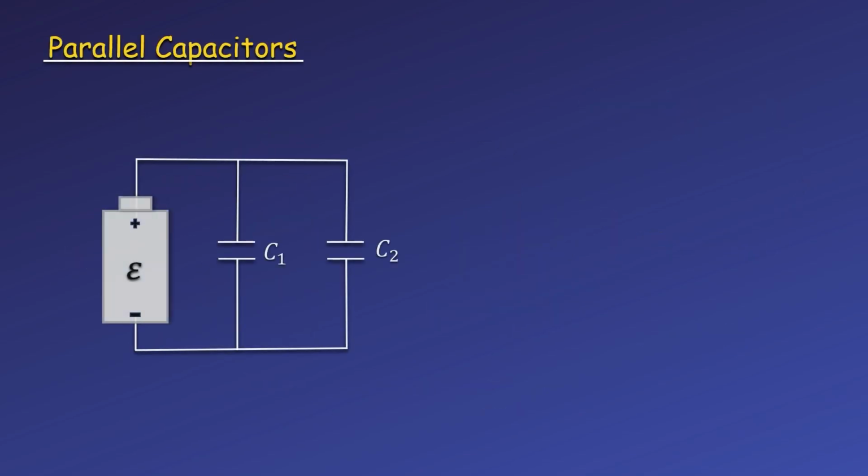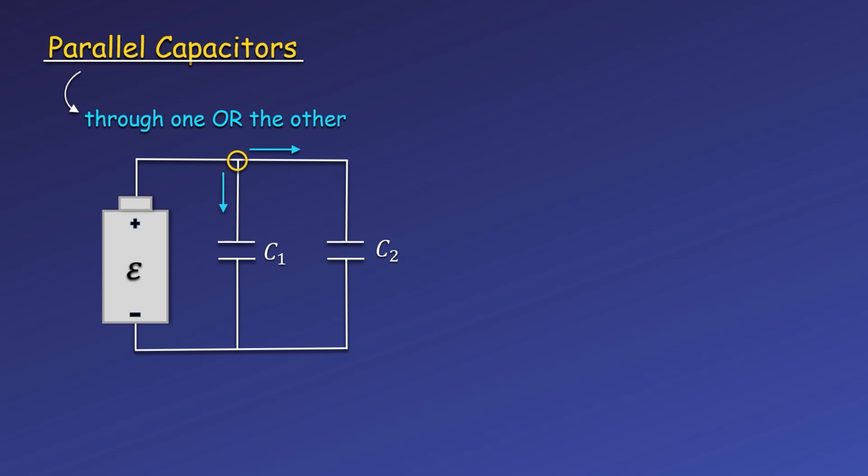First, we'll look at two capacitors that are arranged in parallel. A parallel configuration looks like this. This represents a circuit formed by a battery and two capacitors, and we draw capacitors as two parallel lines of the same length. We know the capacitors are in parallel if we can go from one terminal of the battery to the other and only have to pass through one capacitor or the other.